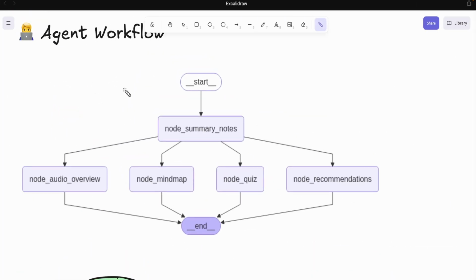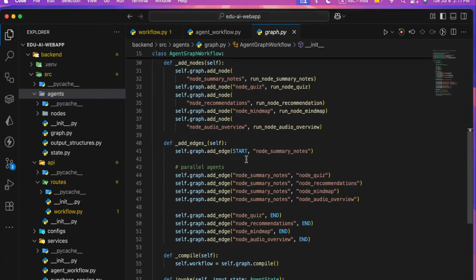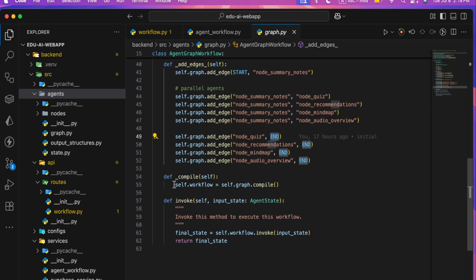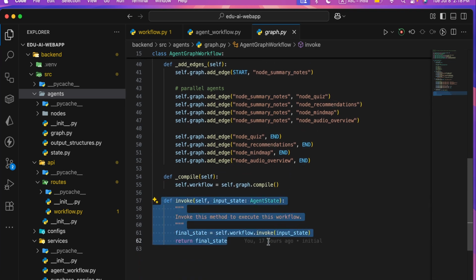First there is a start node, then the summary node, and then all these nodes run in parallel. They all originate from the summary node, they depend on the output of the summary node, and then they all end. So this is how the edges and nodes have been designed, and then we compile the graph. And then here is the invoke function, which can be called from outside of this class.